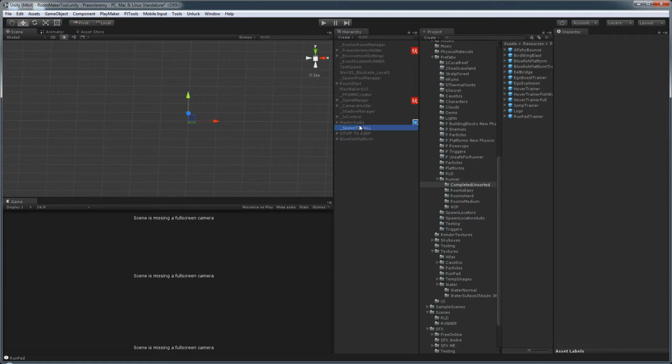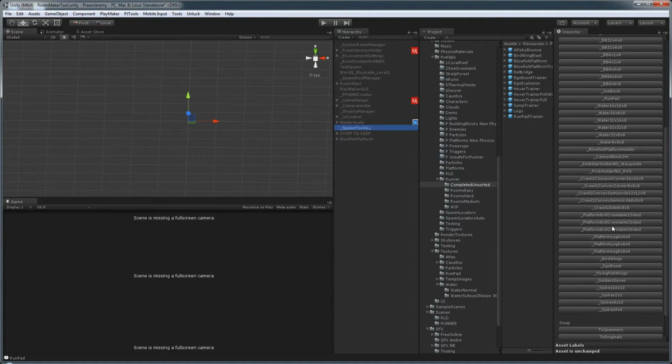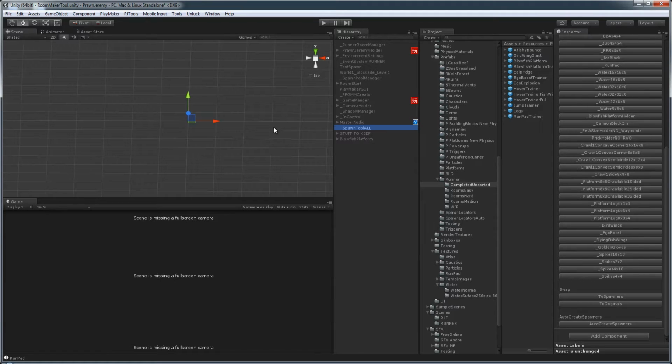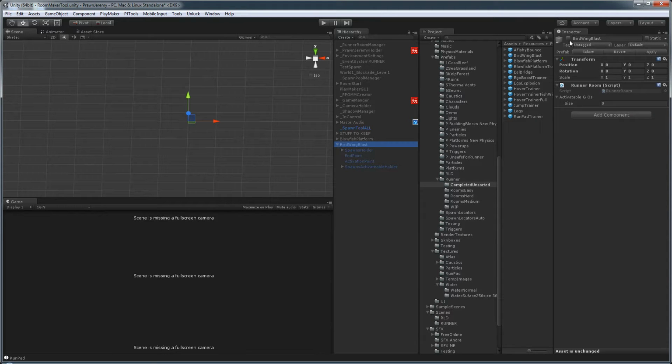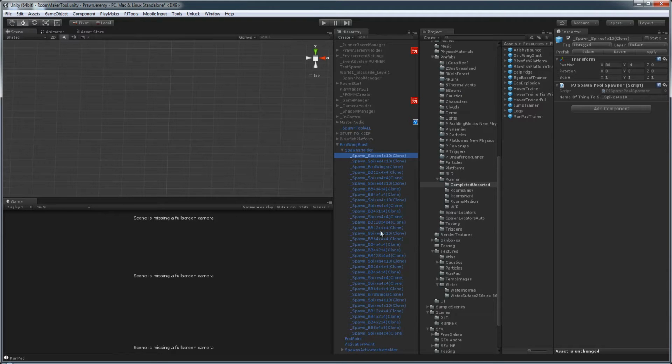Right. So what I would do after adding all these pieces in and positioning them to make my room, I would convert them to spawners. And the reason I would use this to spawners button, so let me drag in something like Birdwing Blast, turn it on. And you'll see nothing appears in the view. That's because all of these are spawners. So spawners for the different platforms, the spikes, the power-ups, all that stuff, which solves a couple problems.